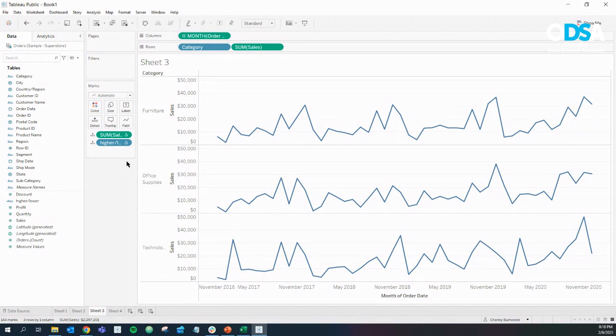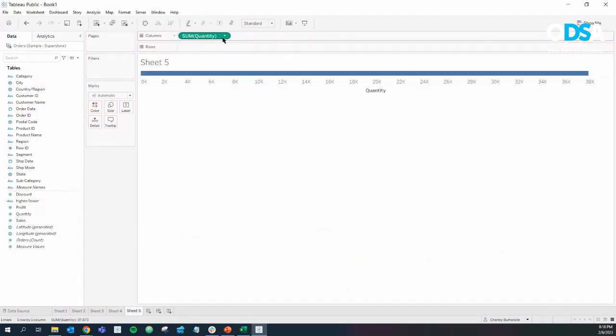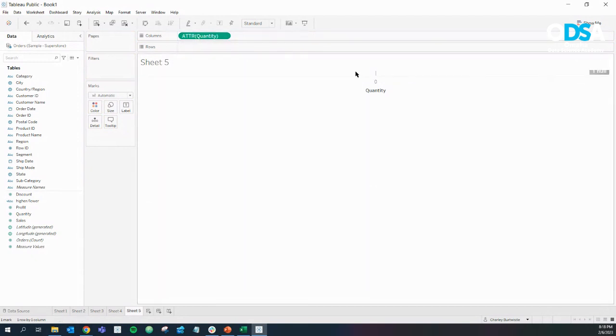We could probably do a whole entire lesson on discrete and continuous. I'm trying to keep it pretty high level, but a good example would be quantity, right? Let's pull this over. Let's say this is an attribute. Right now quantity is green, which means it's continuous, because you can see it can run anywhere from 0 to 15.